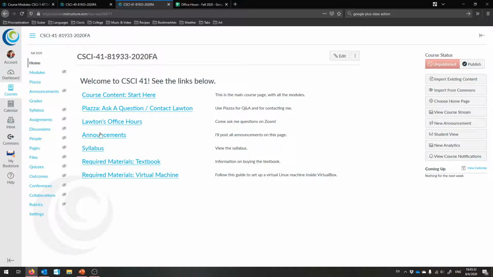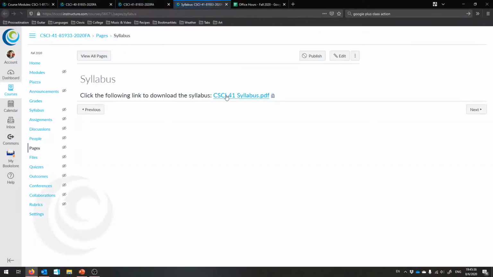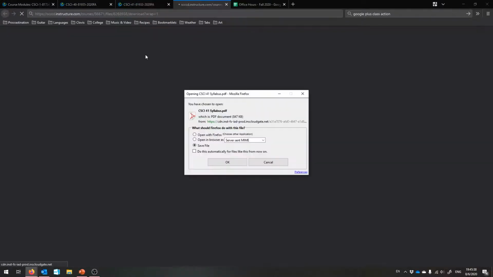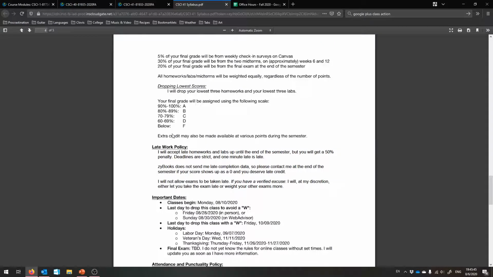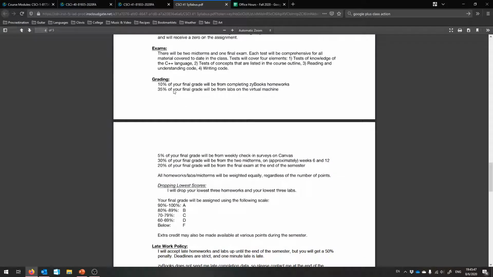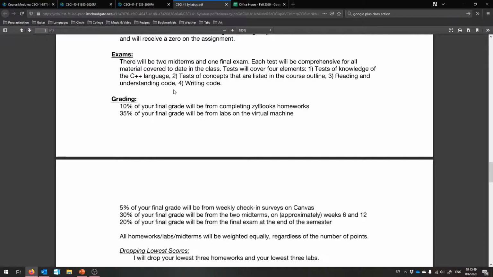Okay, so let me go to the syllabus. Here is the homepage. Hopefully I didn't change it too much by the time you're looking at it. Let's open the syllabus really quick, and we'll go to what you care about, which is way down here. Okay, so the grade breakdown. I already said there's going to be 2 midterms and a final.